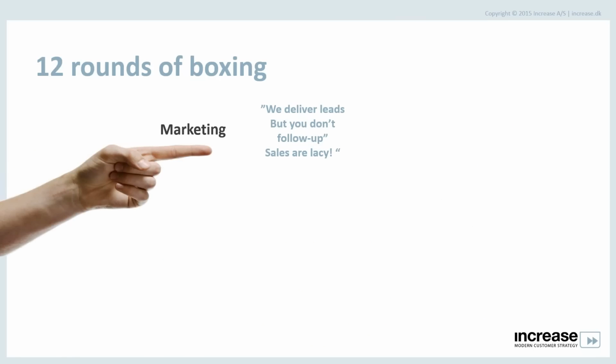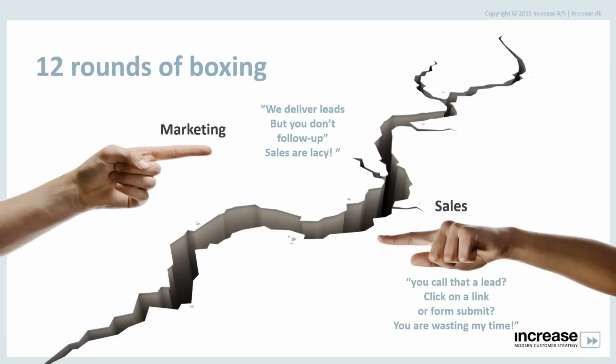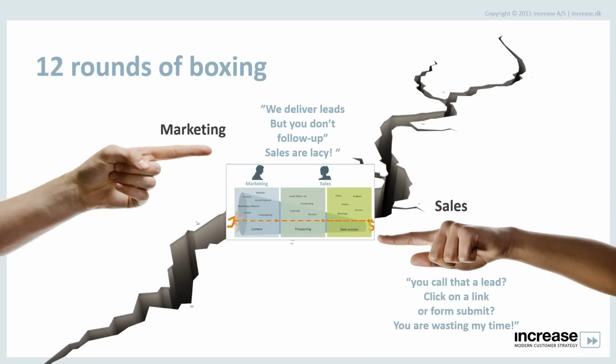So we call it the 12 rounds of heavyweight boxing between sales and marketing. Because in general, marketing has a perception in most companies that we meet that we deliver quality leads, but sales never follow up, and if they follow up, we never get any feedback, right? And if you ask salespeople, they will say, just because somebody clicked on a link in an email or submitted a form or whatever it might be, that's not a lead, guys. Don't send that crap to me, because it's not customers that are in the market. And the issue here for most organizations is that we are not aligned as sales and marketing.